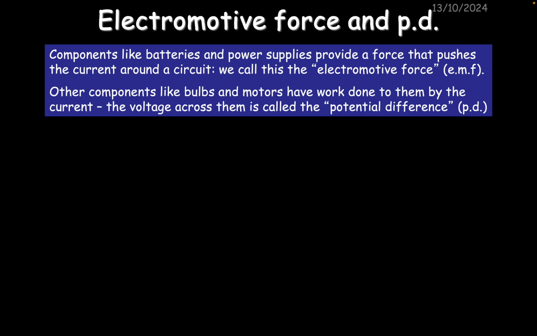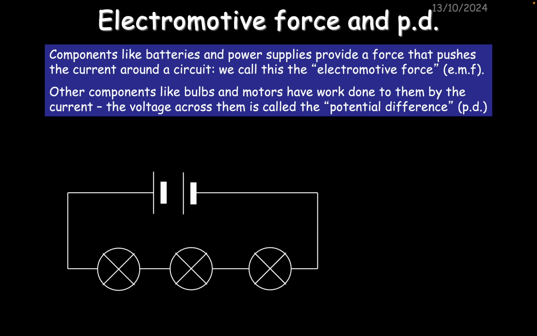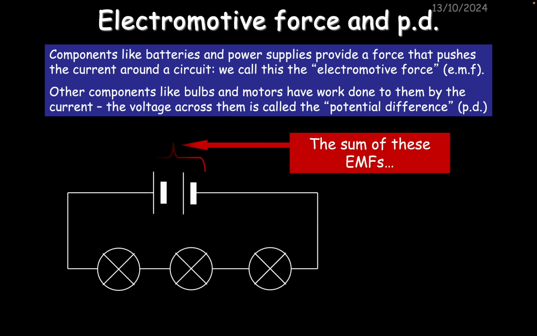So whenever you're measuring a potential difference, it's just a voltage, and you need a voltmeter to be able to do so. So you could put a voltmeter, for example, across the battery, and that will measure the sum of the EMFs. That's only actually true if you do A-level to the end of the Unit 2 course. You realize that there may be some internal resistance, and you lose some of your EMF as lost volts within the internal resistance of the battery or the cell themselves.